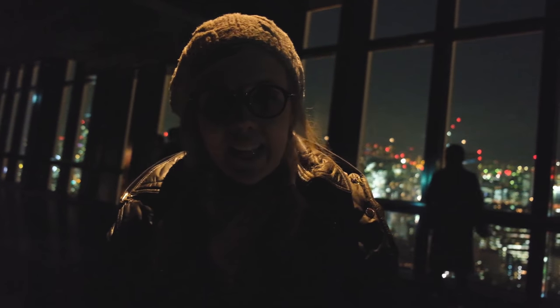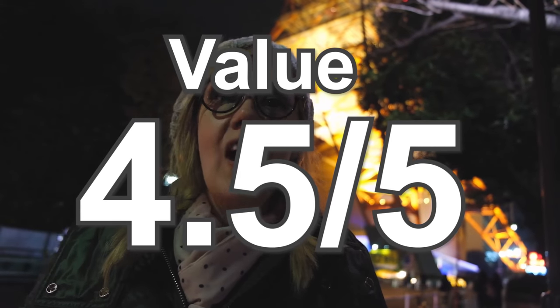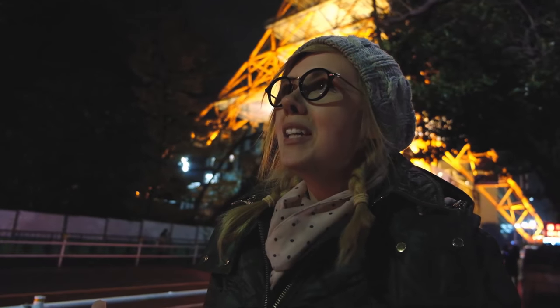The most recommended time to visit Tokyo Tower is during dusk or after sunset. As we're in the financial district, we get to see all of these big buildings light up and the view is just mesmerizing. My time here at Tokyo Tower has been incredible, but it's definitely not just about the view — it's about Japanese culture and the history of this important landmark. I give Tokyo Tower 4.5 points for value. This place is magical as it is informative, and the entrance fee is not that expensive. I can honestly say that I had double the amount of fun in comparison to Skytree.